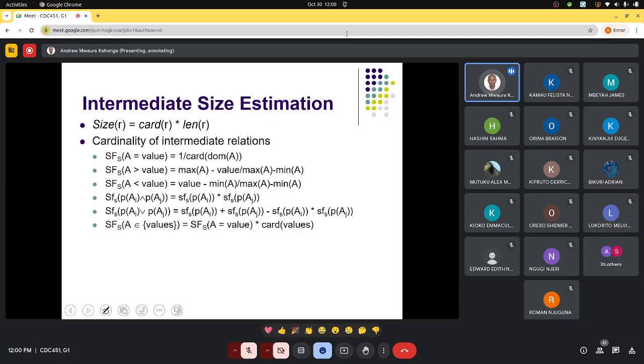So if this query is coming in, I know the query is asking for 3 values. I don't know how many records are in the table, but I know the maximum number that can ever be contained there. So I estimate somehow that it is 3 over 26. That's the selectivity factor for that. You're asking for 3 out of a possible 26. So you are likely to get 3 over 26 of the records, even if you don't know the actual number of records that are there. But it's an estimate, right?